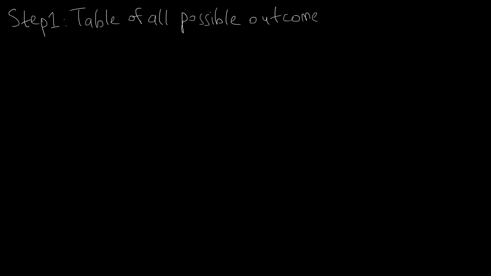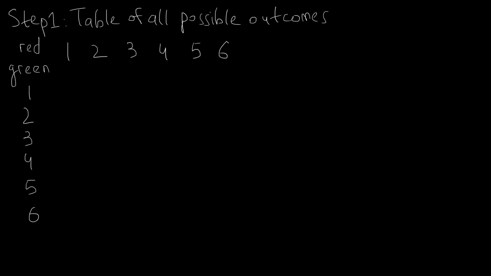Okay, so how are we going to go about deriving the probability distribution for x? Step 1 is simply to draw a table of all possible outcomes. That is, we are going to list all the possible values that x can take. So to do that, we simply draw a table as follows. And I'm going to draw this table as neatly as I possibly can. Right. Let me also quickly draw these lines so that it's not jumbled up. Okay, that's as straight a line as I can draw.